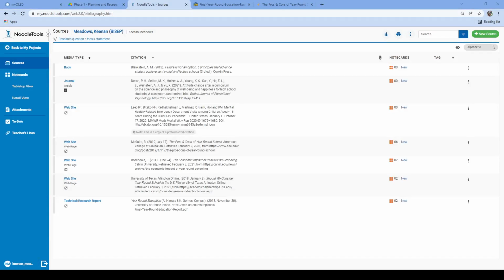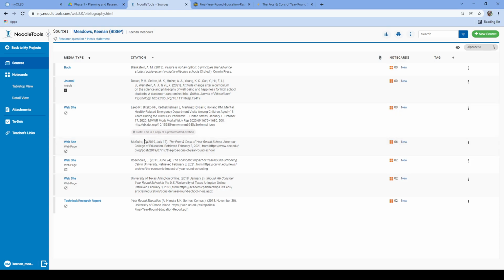Hello and welcome to what should be a quick overview of how to make a note card in NoodleTools. So you're going to be making note cards just to keep track of information, or maybe summarizing an idea or summarizing an article. Maybe there's an image that you want to use in a PowerPoint presentation or original thinking that you want to document. It does not matter. There's a million reasons why you might make a note card, but you're basically trying to stay organized.